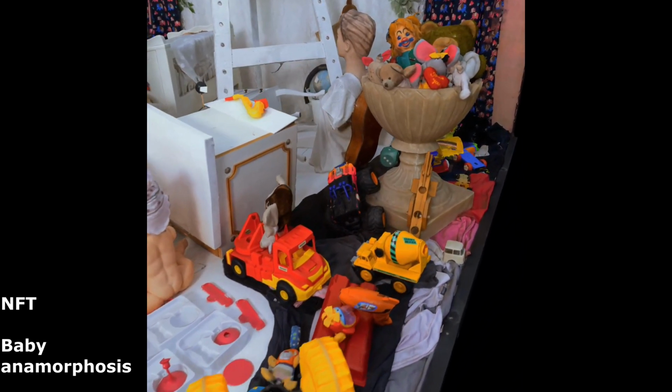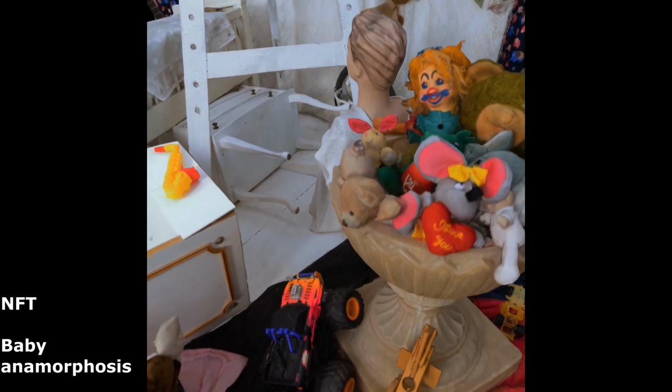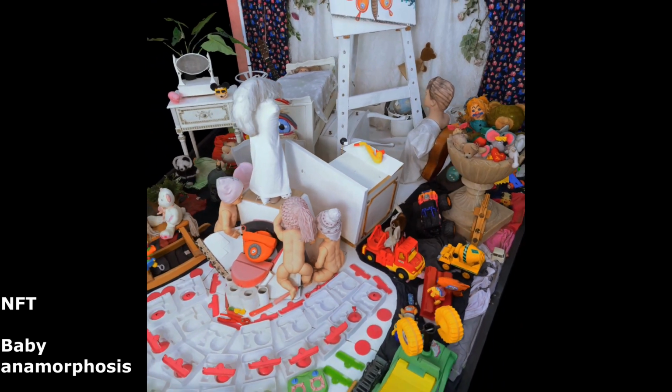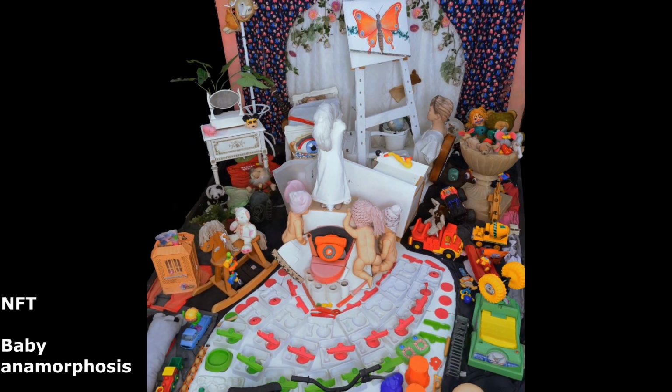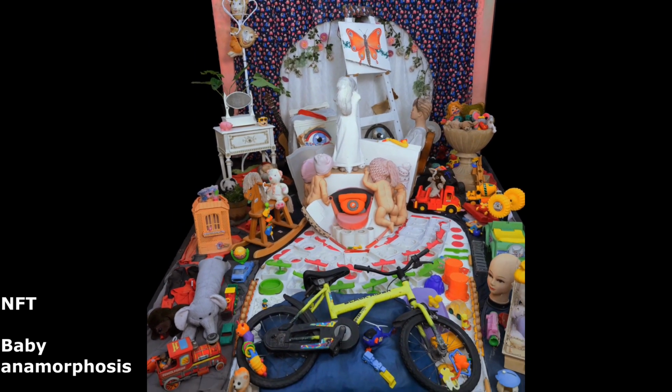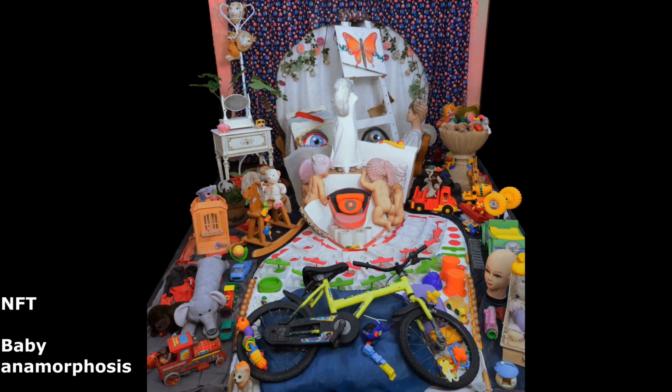It was the first time, because I didn't know how to do it. The concept was made from a lot of toys, like a child's room with toys everywhere, but from one angle, it is a baby. I tried to take this thing like this and the other like this, and you are checking all the time if it's a good shape and good color.